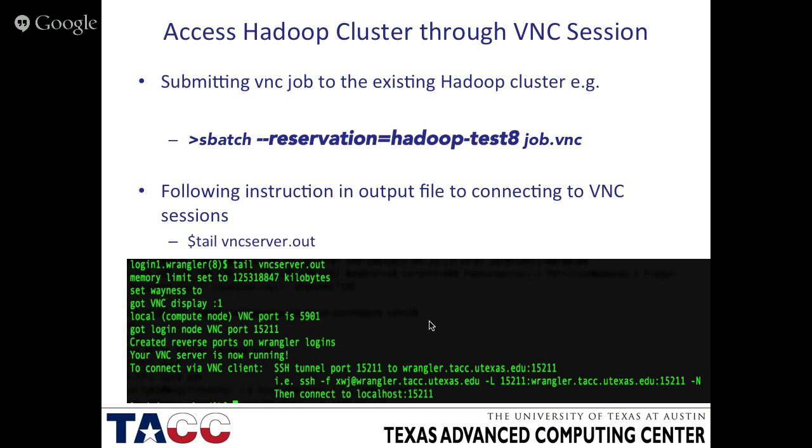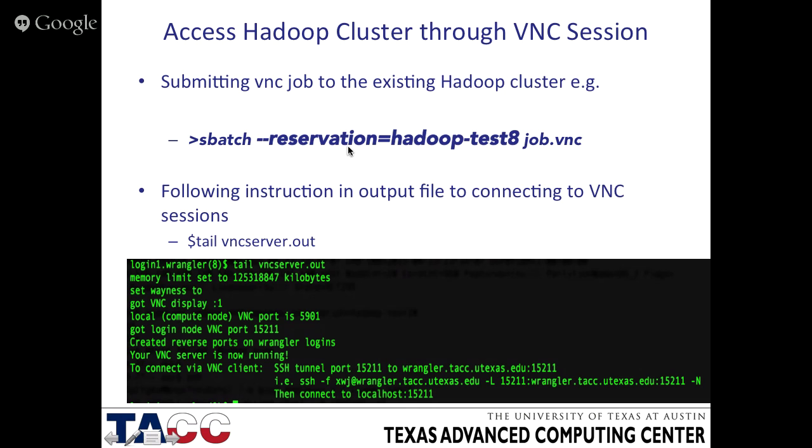So once you have your Hadoop reservation scripts ready, you can use sbatch to submit that job script. For the Hadoop reservation, you have to specify which reservation you use. In this previous example, my reservation name is hadoop-test-8. So I need to use --reservation=hadoop-test-8 as my command on the command line.